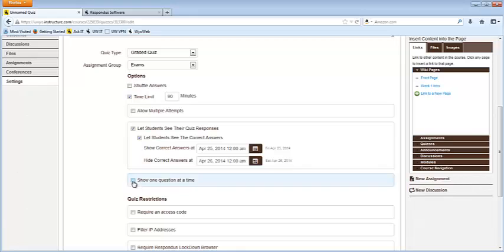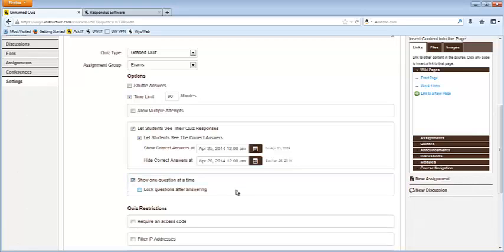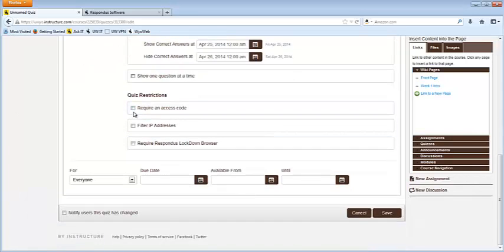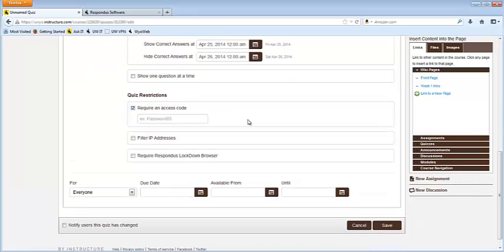You can also show one question at a time, so students just see one question on their screen at a time. Otherwise, they're just listed and they just scroll down and answer them. And when you do this, you can also lock them, so they have to make their way through. They can't go back to question 1. They have to answer it and keep going. You can require an access code or a password, which is a good idea if you're having exams proctored, certainly like in an outreach class, for example. Then the proctor can be the one with the password to let them in.